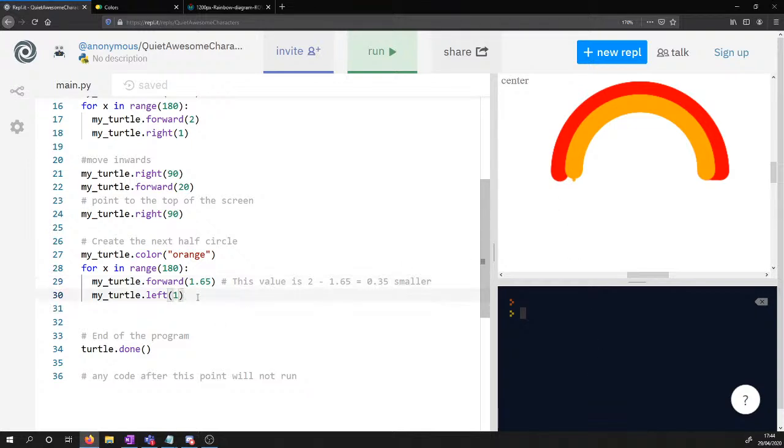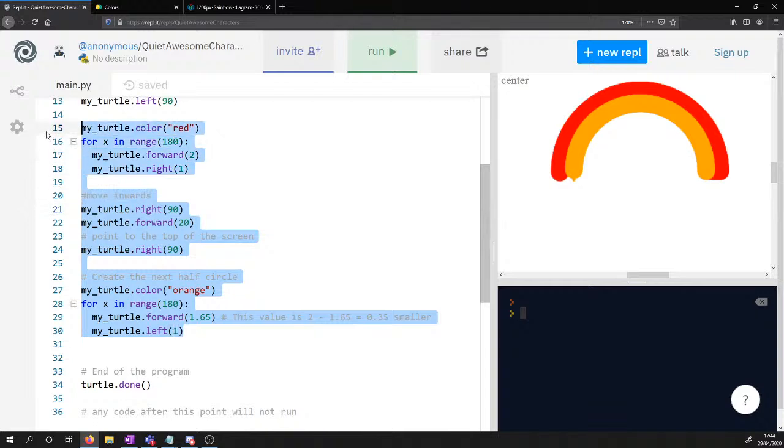When we finish creating the orange line, we need to move slightly inwards first again, by the same amount, and then we create the next inner circle that's going to be slightly smaller again. Does that make sense? I'll give you some hints here, so I'll paste my code into the chat and I'll just talk through it.